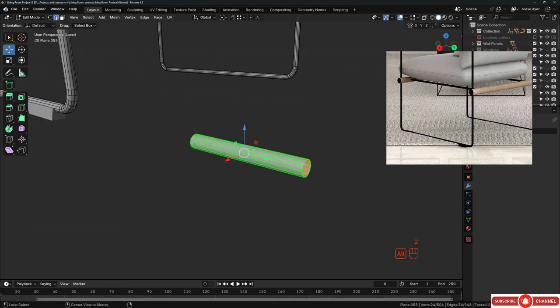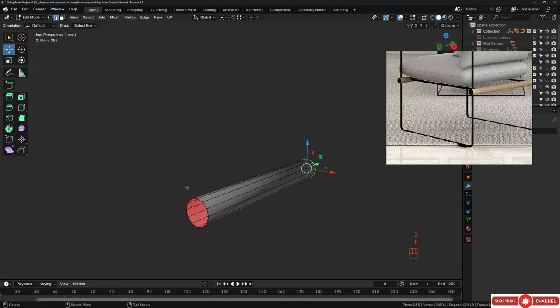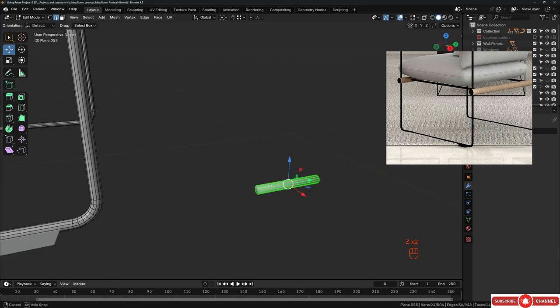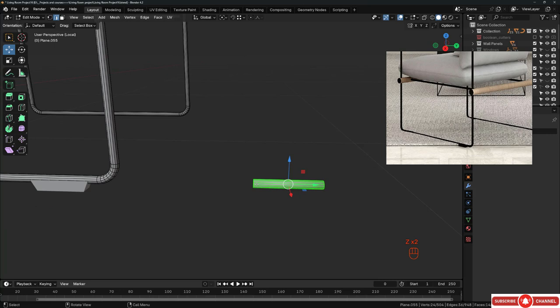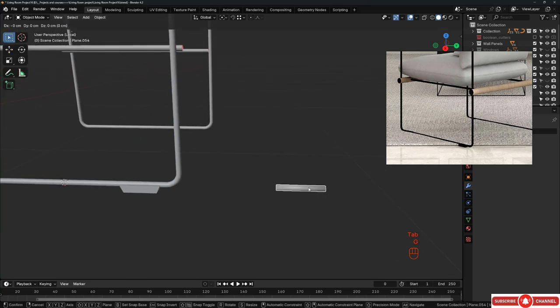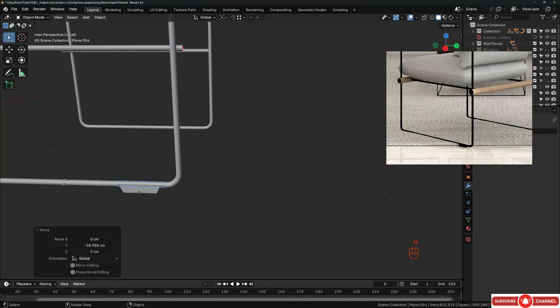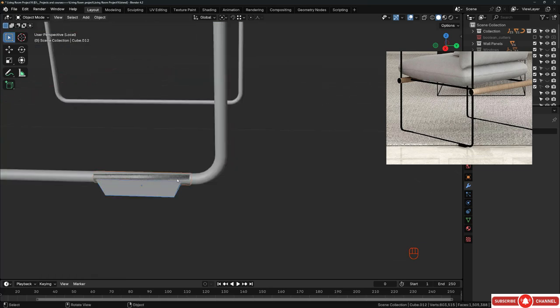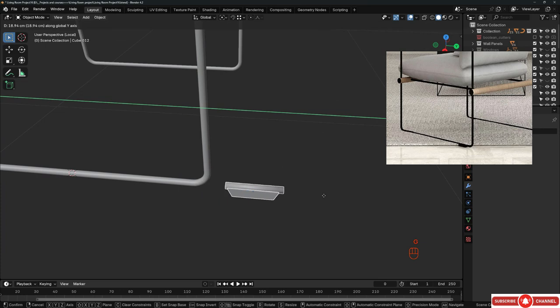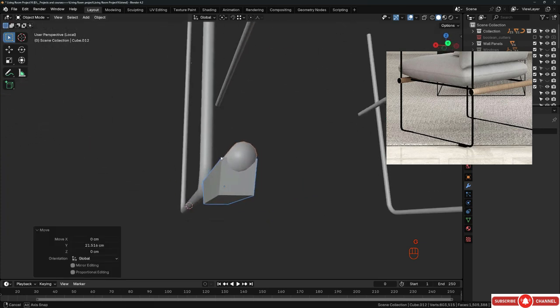All right, now I will cap this area, hit F, alt click on this area, hit F, and let's select all of these faces like that, and then detach them, hit P and then S. All right, and now this piece is separated. I will move it here. All right, I will move these out just to help you to understand what's going on here.